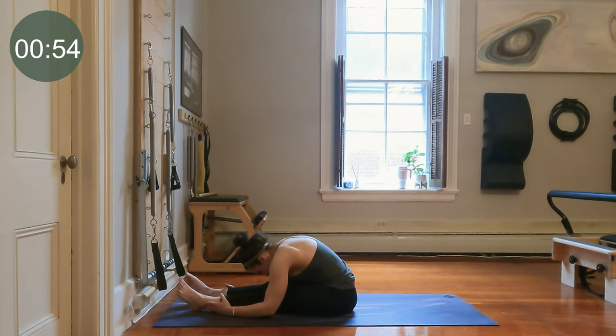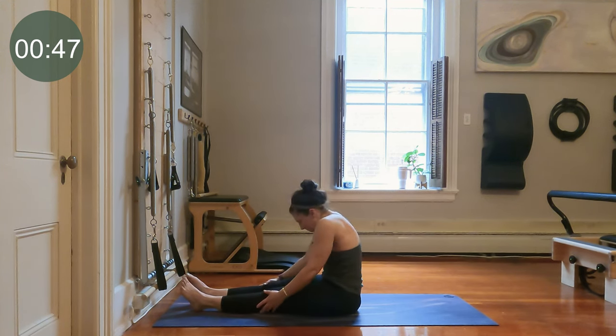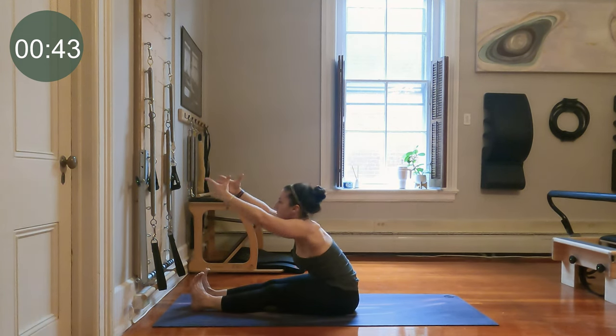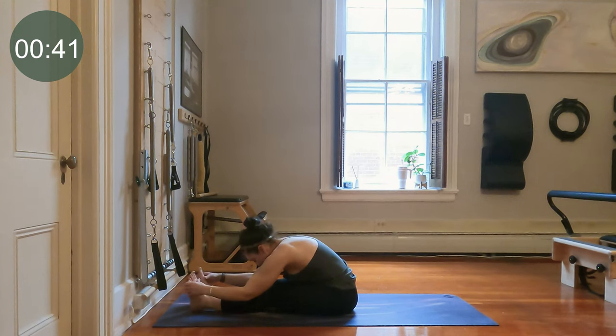Let that breath go. Roll it all the way up. Flex the feet, inhale the arms up overhead, dive forward over the feet, keep the feet flexed. Let that breath go.